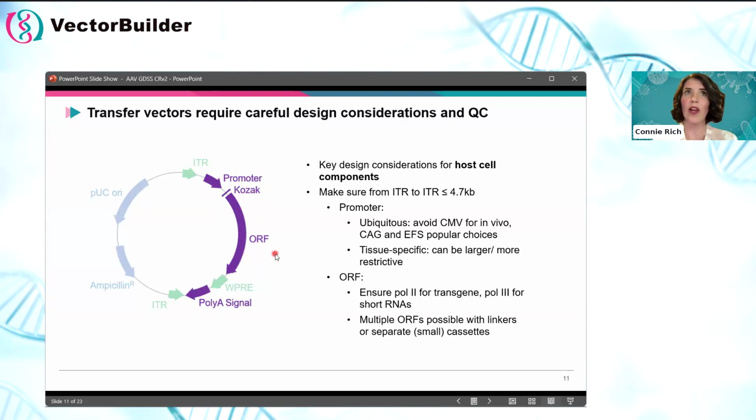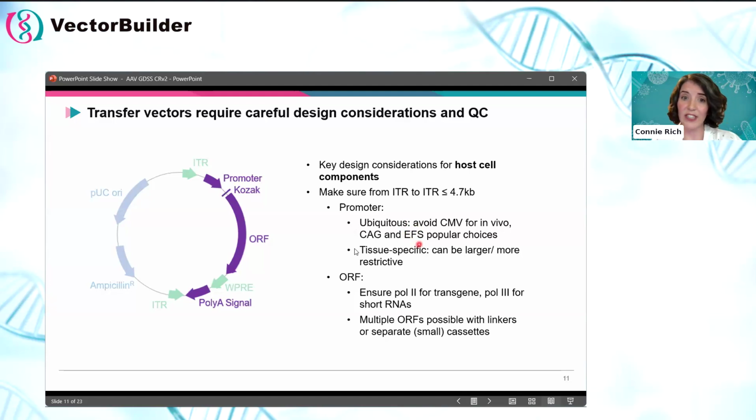So when we're thinking about what to use, let's just start with the promoter because we have to drive expression of our thing. Now, if you're using something like AAV2 to cause broad targeting, you're going to want a ubiquitous promoter. And one thing that we have found really regularly is that when using CMV for in vivo delivery and you want as broad of expression as possible, CMV tends to cause some silencing. So you actually want to avoid that and instead go for something like CAG if strong expression is your primary goal, or EFS if size is your biggest concern, because EFS is a very small promoter.